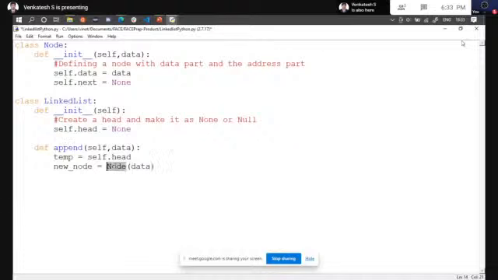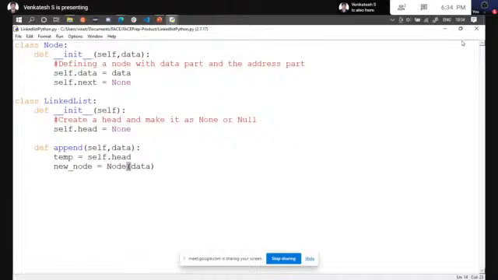Since you are calling node, this itself refers to self actually. This refers to the self object. You can think that I have two arguments to the init method, and I am passing only one argument here. But when you call it, it actually passes two arguments: self comma data.